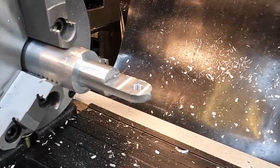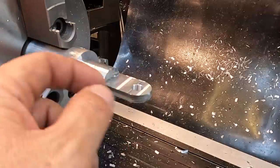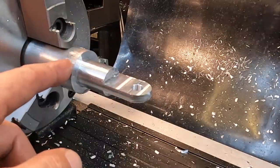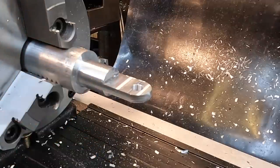All right. Okay, one end is machined minus our deburring. So what we'll do from here is go ahead and take it out, flip it around, and we're gonna do everything one more time on the other side.